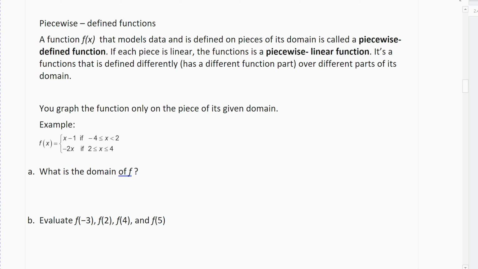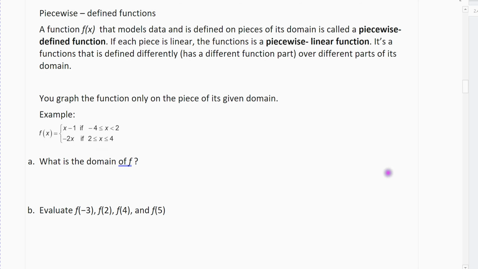Alright, so first, piecewise defined functions. So piecewise defined functions are functions which, again, it's literal. They're defined differently on different parts of their domain. On their domain, one piece of it is defined by one type of function, a second piece is defined by a different function, and maybe a third piece is defined by a third function. It's all part of the same function, but different parts are defined by different functions. So the graph is, all of the parts are graphed using different functions. And so it's just easier to look at an example.